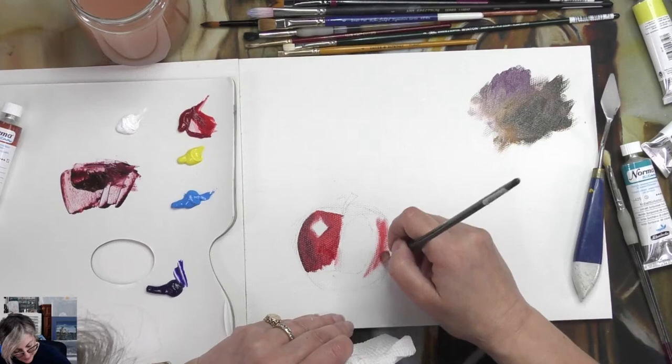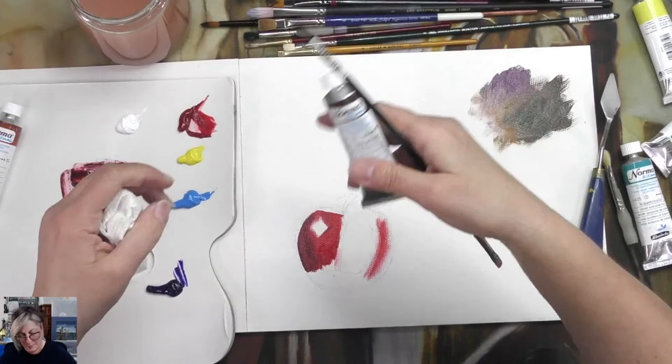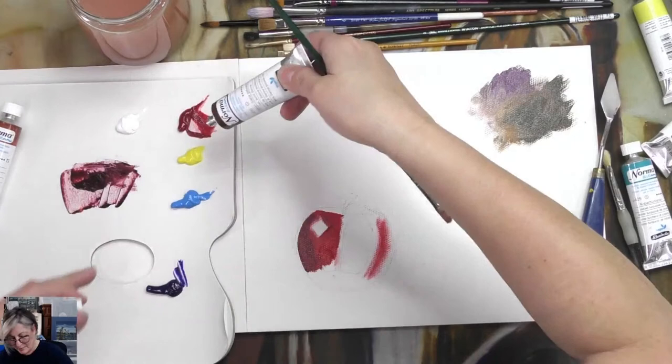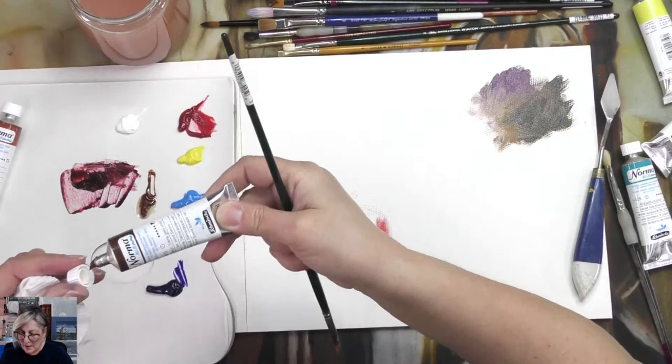I'm just putting this on a bit dry. I might need to use a bit of the burnt sienna. Let's put that down. Really, when it all boils down to it, with these sorts of colors, a burnt sienna, a black and a white, and you're good to go. Okay, there's the oil coming out. You're good to go for mixing.